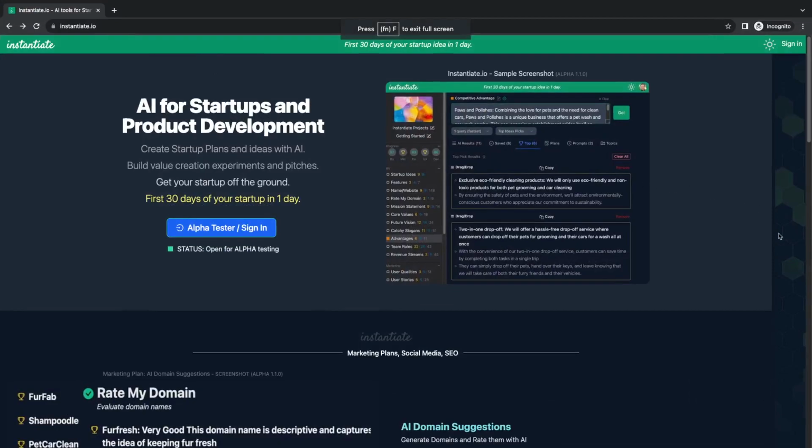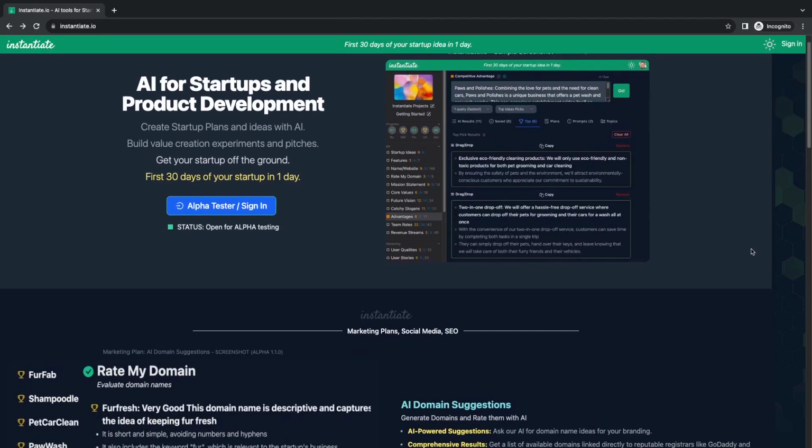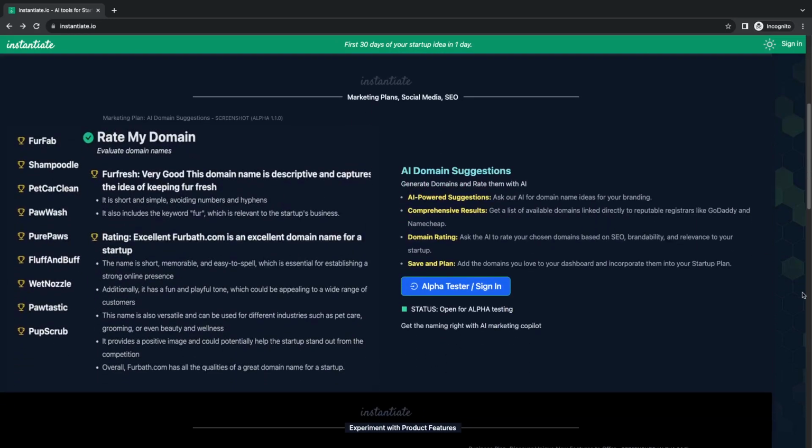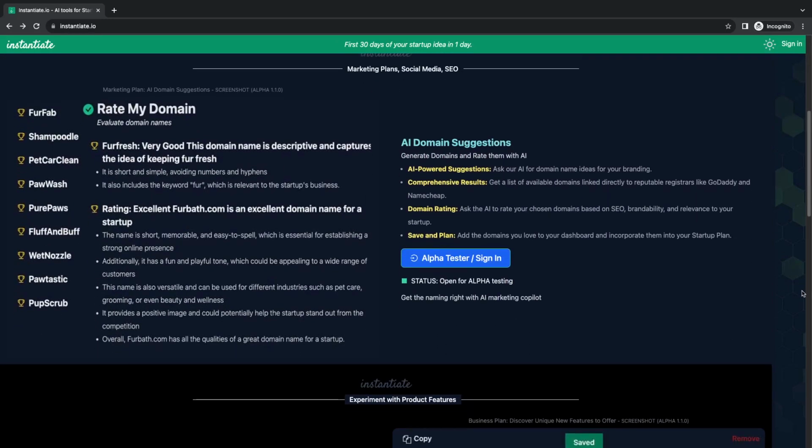Let's say you have a business you've been thinking about, maybe even a few different ideas, maybe you've done some coding, but you're not sure where to start with the business plan, the marketing plan, then this is a great way to go. Because if you've gone down the wrong direction, you're going to take a lot of time to have to keep refactoring.